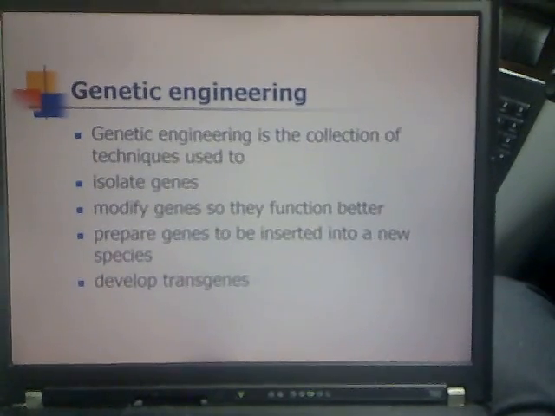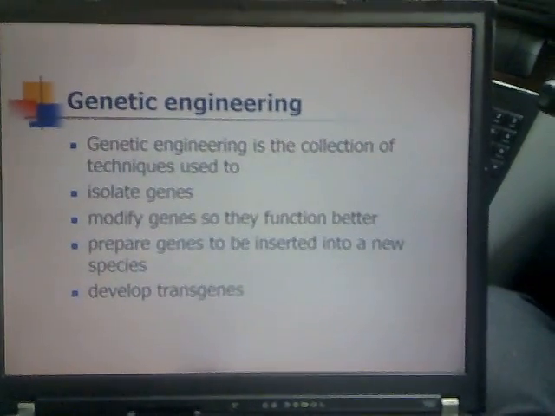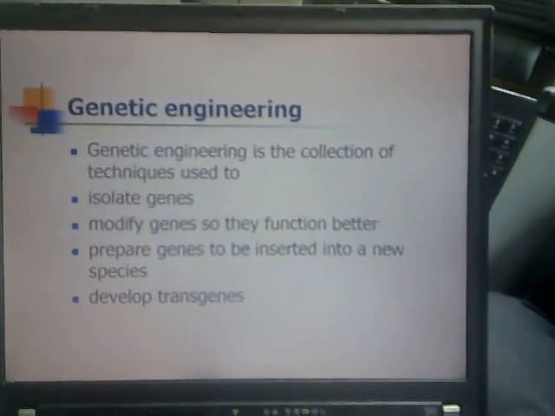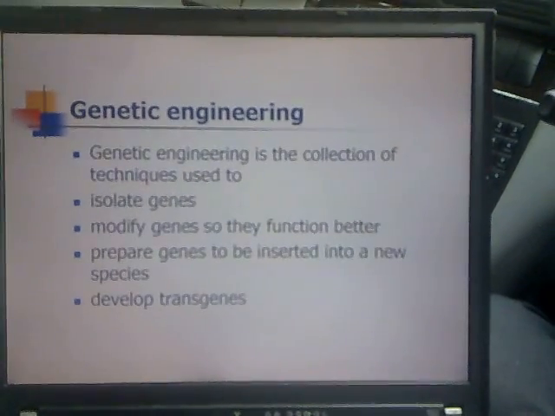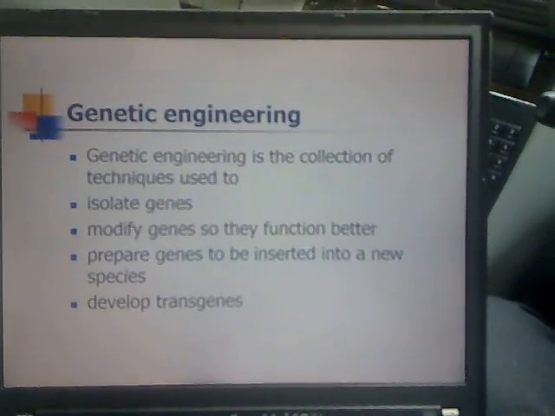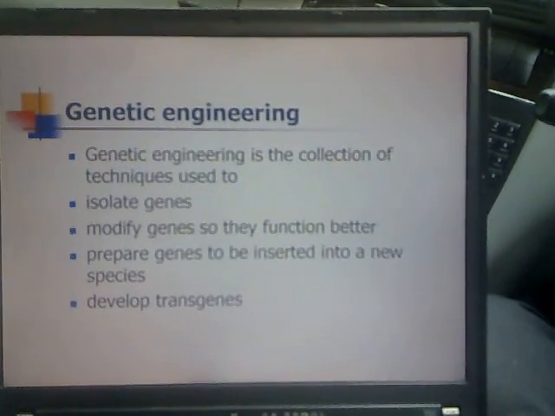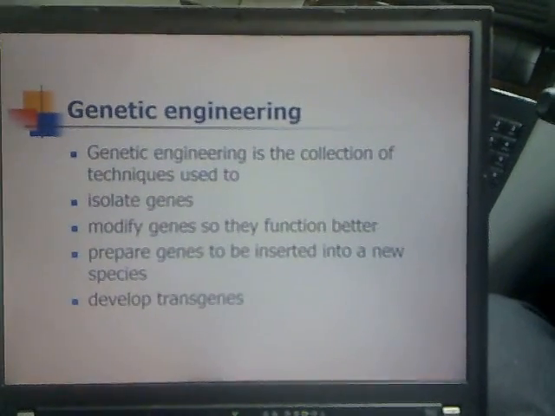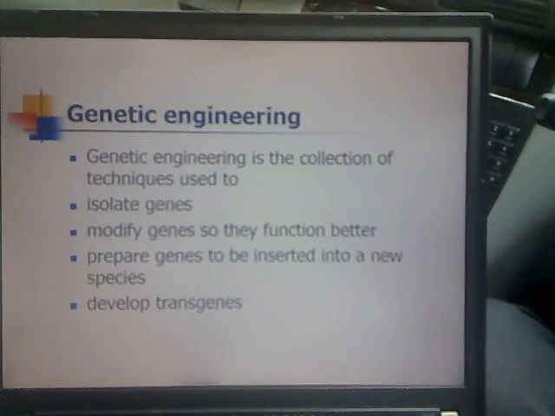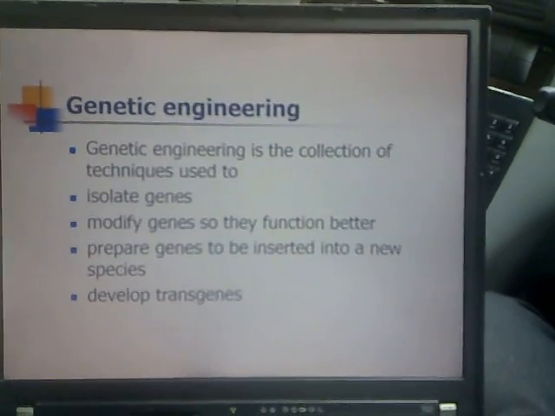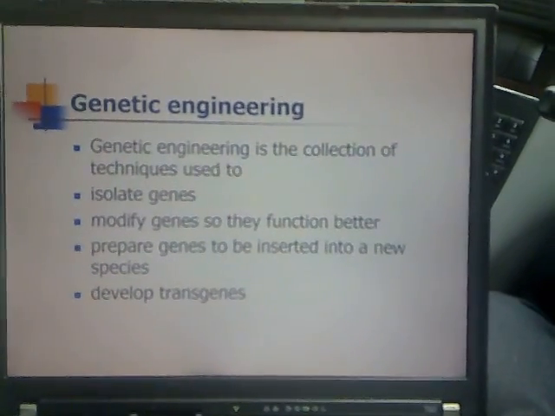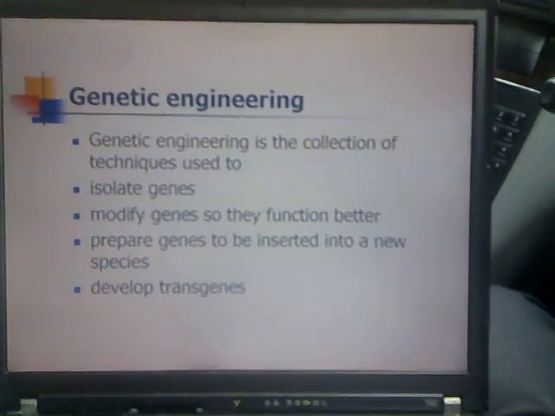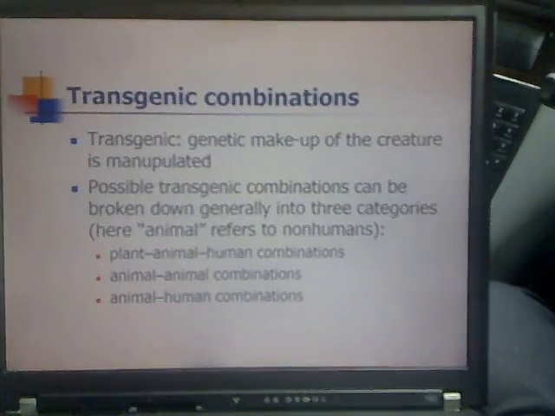The process of genetic engineering is quite a complicated one. Basically, it involves a collection technique to find out which genes are involved in causing which kind of output, whether this particular gene causes the beauty, another gene causes the color, another gene causes the size. So you must identify which gene is responsible for what factors. Then you must know how to modify the gene so that it can produce better offspring. And then of course after you modify, you insert the gene back into the species. Alright. So that's a brief summary of how genetic engineering is done.